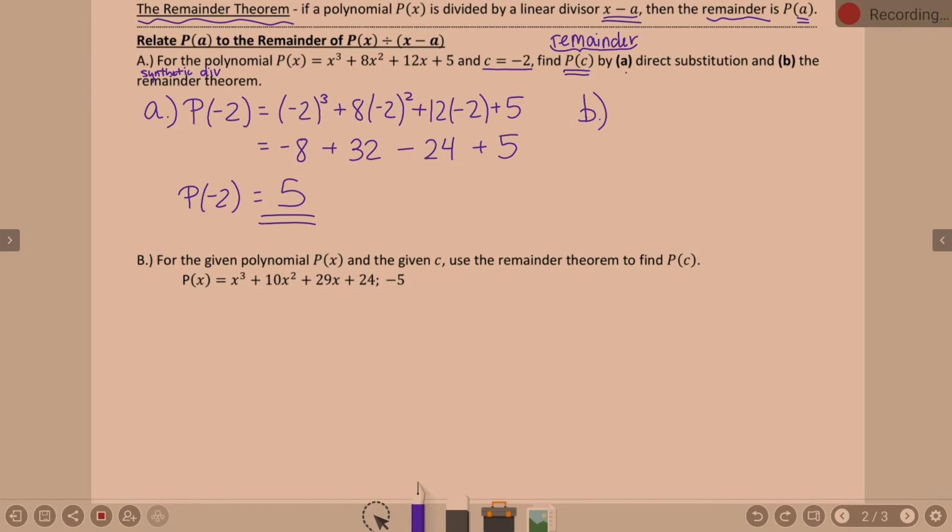Now, only one thing to watch out for here. When we set up the synthetic division, what's going in my box? It is specifically, or exactly, negative 2 this time. If this was given as c plus 2, you would have to change the sign. But because it says c equals negative 2, it's that specific value. Okay, are we seeing the distinction? Because you have to be careful, because that's a really easy place to make a careless mistake. Other than that, the rest of this is the same. What values go after my box?